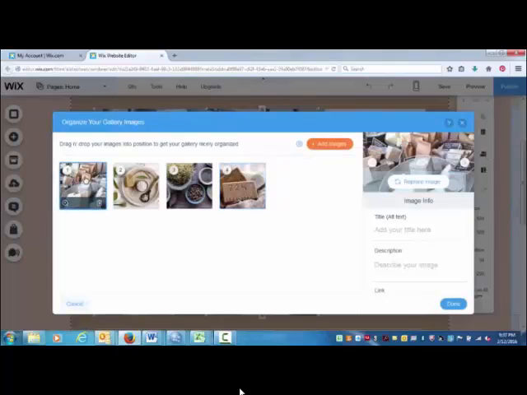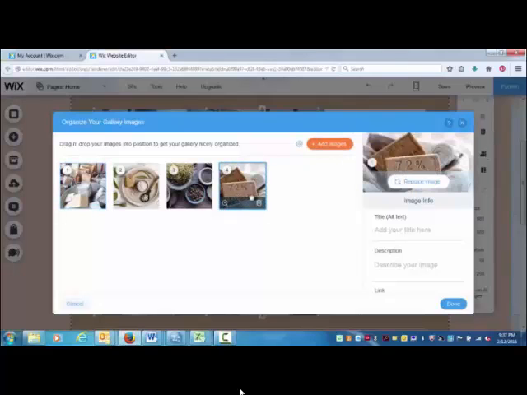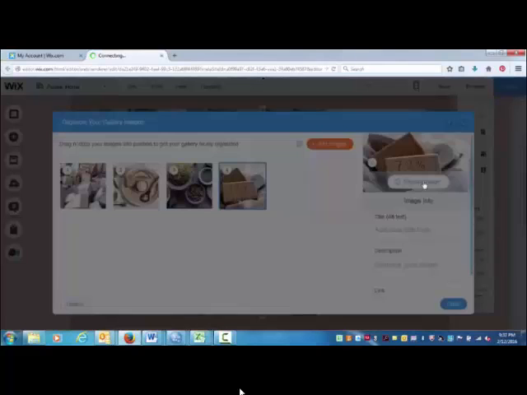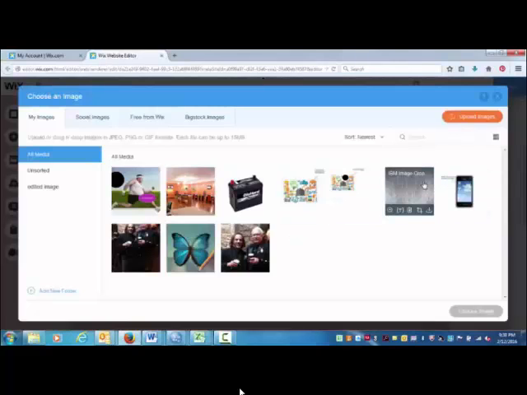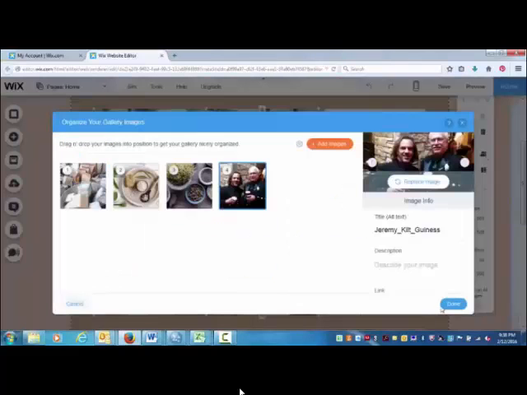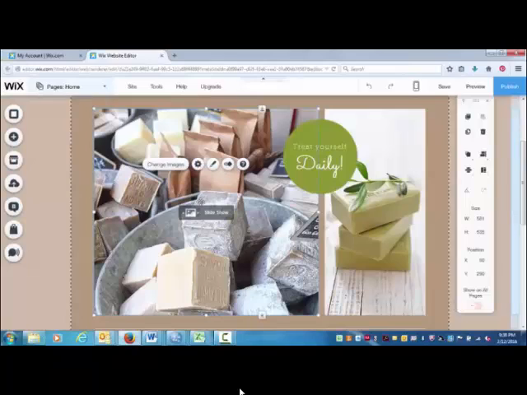Okay, this is actually, these are gallery images. I should pay attention to what I'm doing. So we're going to click on the item we want and then click Replace Image. So once we do that, this is a picture that I brought in to use as an example of me and my brother-in-law's father at my sister's wedding drinking Guinness when I used to have long hair, wearing a kilt. We just click Done then.